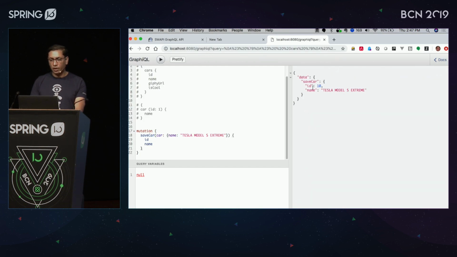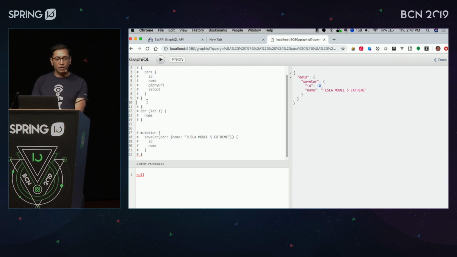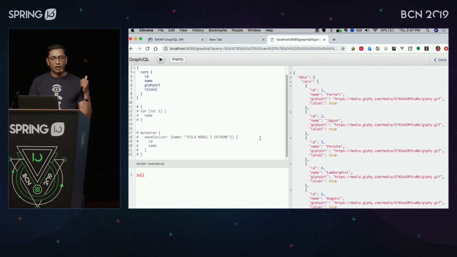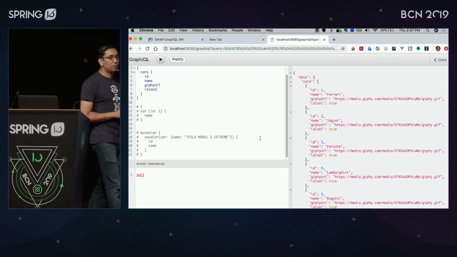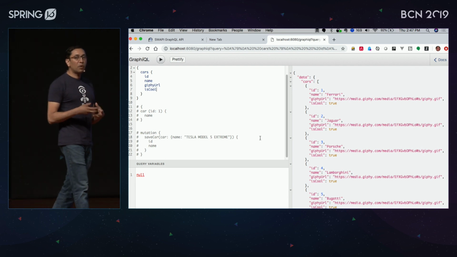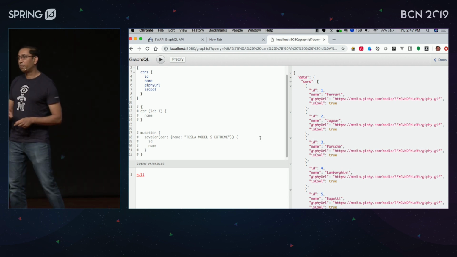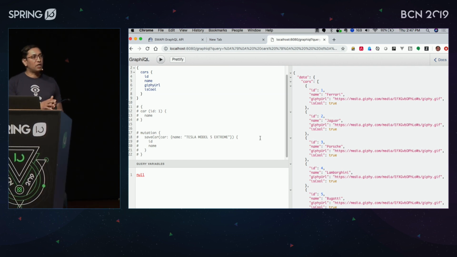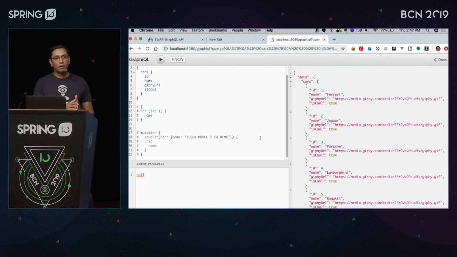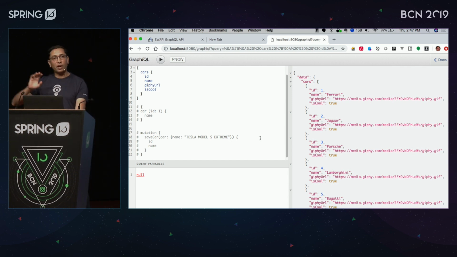Okay, so we got the data back. And again, a mutation is how we make a change or essentially do something like an update, if you want to think in terms of SQL. Now, you can see this is taking a second. The reason it took a minute is because I don't have all the data that I need for this specific call. What's the bit of data that I don't have contained in the entity object? The Giphy URL, exactly.